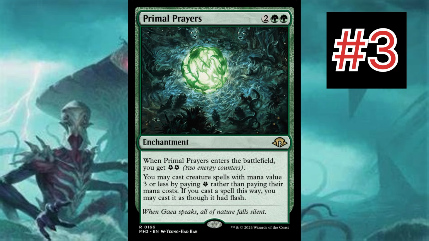Just being able to actually play creatures at flash speed is a huge benefit in its own right. Being able to play them for free is absolutely bonkers, right? You get 2 free energy with this card. Granted, it is a 4-mana value card in its own right, but you get 2 energy when Primal Prayers enters the battlefield, which means that you can flash in 2 creatures with mana value 3 or less by paying energy cost.